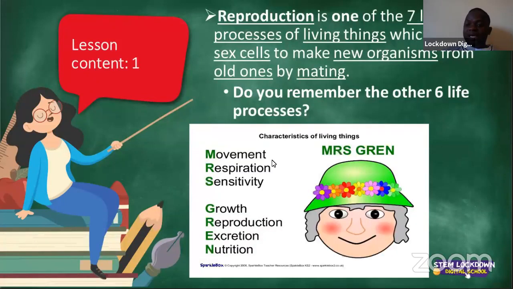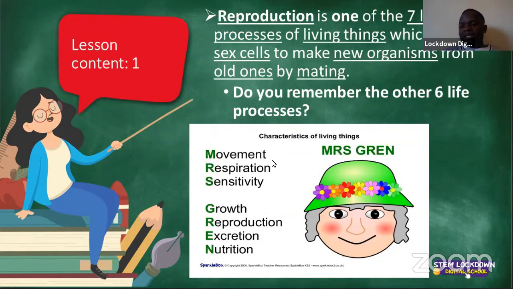Respiration, the breathing that is happening to you and to me, is an example of that. The sensing, that is the sensitivity. As I'm speaking to you, you can hear me. So that is also a life process. The growth, the age that you are at and the age that you're going to get into, which speaks very much to reproduction. And we'll get into that as we go.